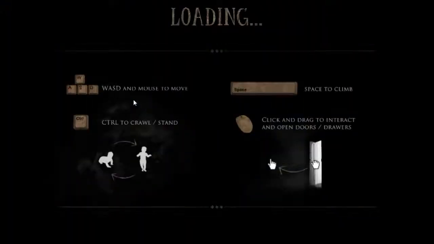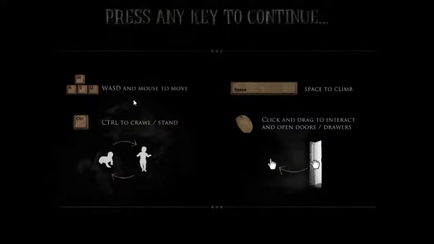Here we go. WASD is move, control is to crawl and stand, space is to climb, and drag to interact and open doors and drawers. So, if you've not played this yet, you are basically a baby and you go around this house. It should be very interesting. So, this is probably scary.